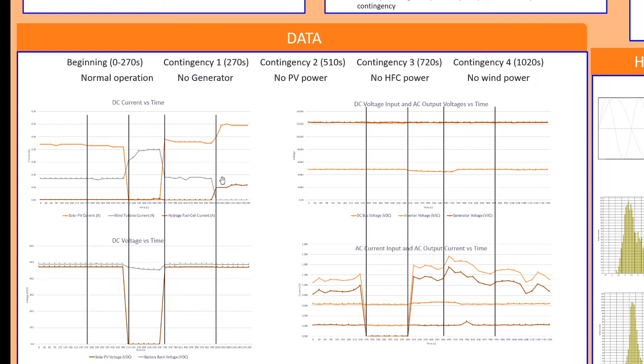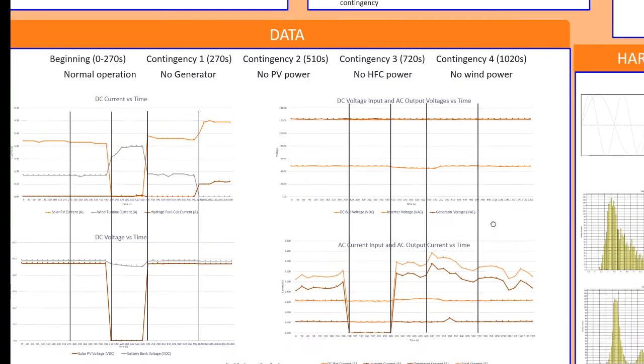Contingency 4, I took out the wind generator, and here very surprising to see the hydrogen fuel cell jump up to about 0.15 amps. That is quite an increase. And even then, the PV emulator also increased. This is actually, if you go run the numbers, the point where we have the most current. And that is very shocking. And once again, that's because the motor on the wind turbine was not rated correctly, and the hydrogen fuel cell unit was smaller as well. Nothing really changed over here, so nothing really important there.